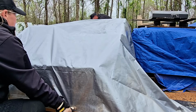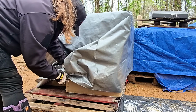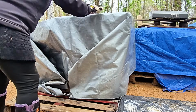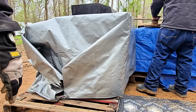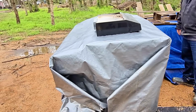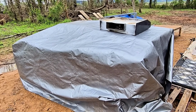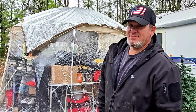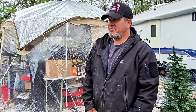Is that good enough for you on your side? Alright, so we got all the big boxes out of the tent. Made a little room because we got 2 projects in there we need to do, and we needed a little room. So, thank you for your help. You bet. Alright, so are we ready to go take a walk? I was thinking about driving down there. Oh, okay. We can drive down there.